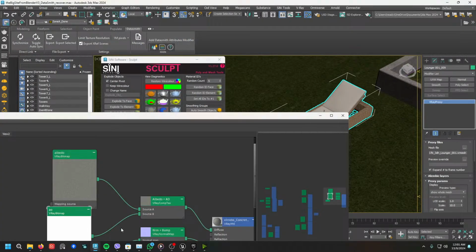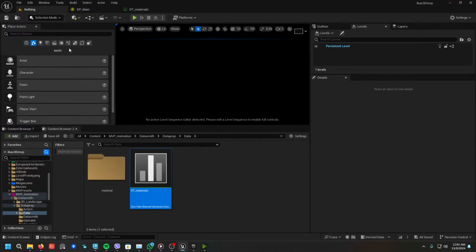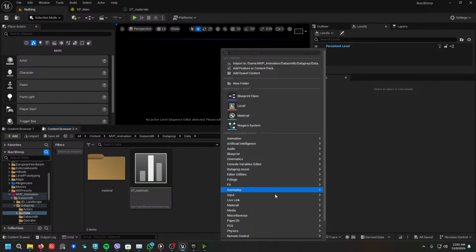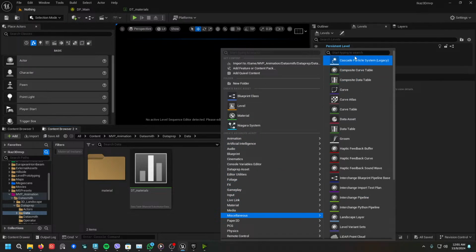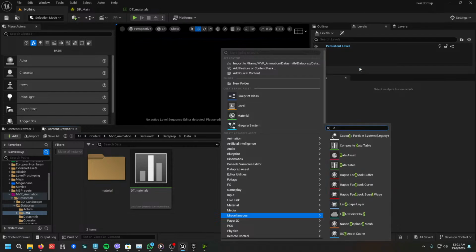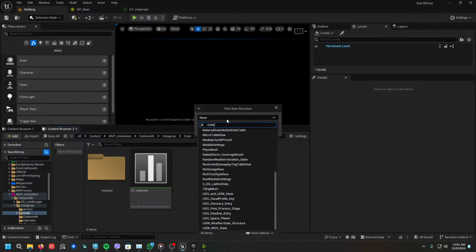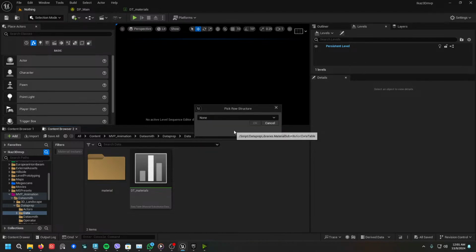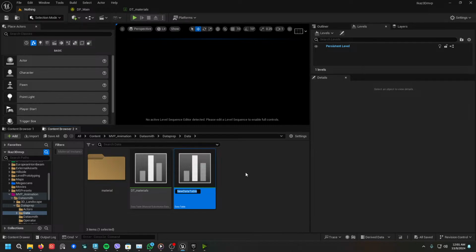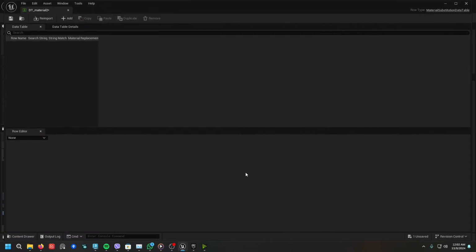How to do this, guys? We just go here and miscellaneous, or sorry, my English spelling is a bit crazy, I am very sorry about it. I will link it. So, the composite data table. Sorry, if you go to data table, not composite, you go here and you just write material. You substitute material, and you do this. You download, you write, and you just add a 3D material, like something two or something. That's all we need.